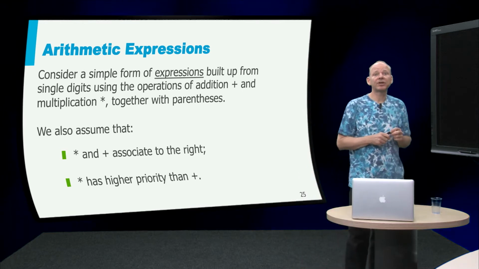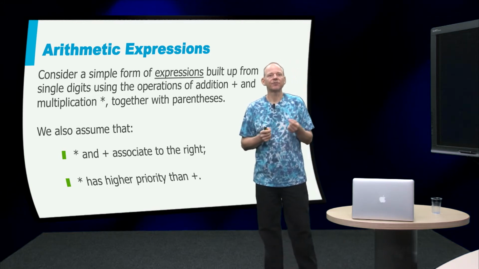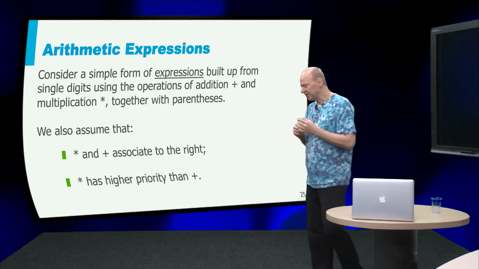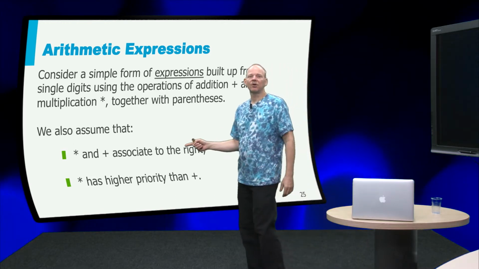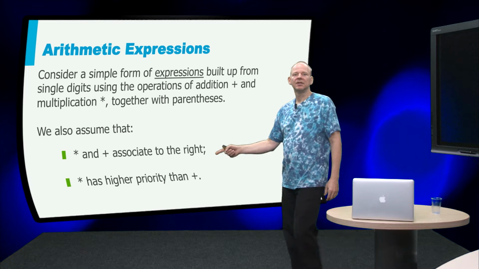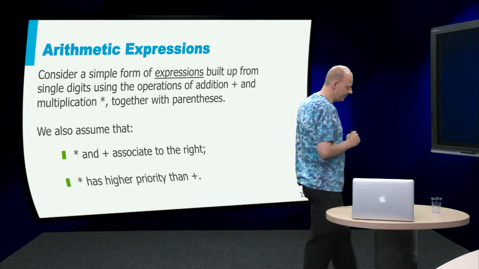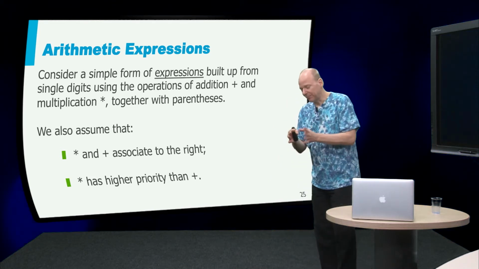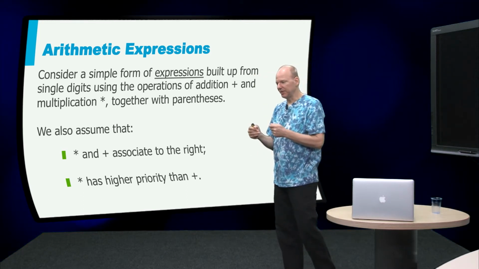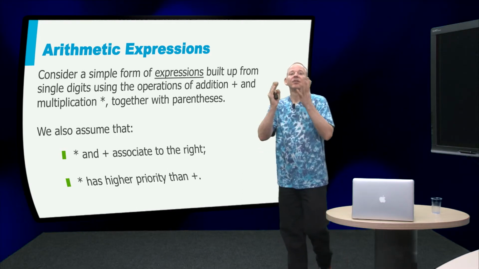Here are the expressions that we're going to parse. We want simple expressions that are built from simple digits with addition and multiplication. Expressions can be parenthesized, and moreover, we want times to bind stronger than plus, and we want both of them to associate to the right. So what does that mean? If we have a plus b plus c, we want to parse that as a plus open paren b plus c, and if we have a plus b times c, we want to parse that as a plus b times c.